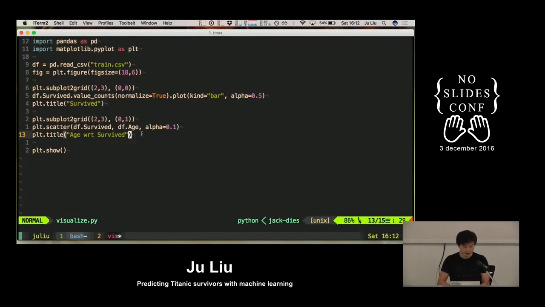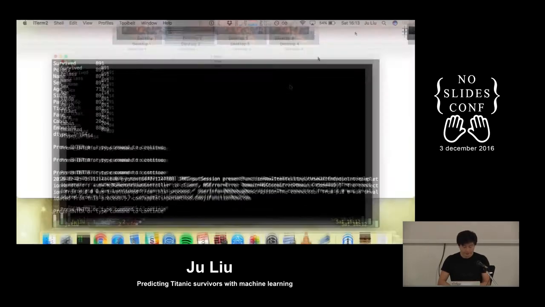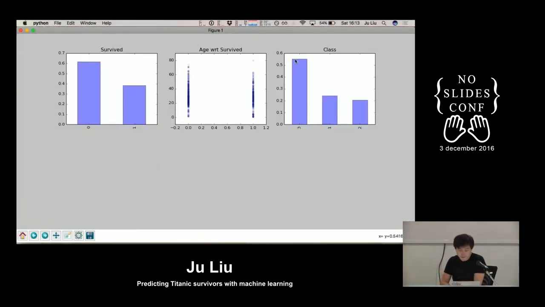Okay, cool. So something else I'm going to do is take a look at the passenger class distribution. So I'm just going to do some quick copy paste. Instead of survived, I'm going to do pclass, and here this will be class. And we can see that 55% of the people were in third class, so that was the poorest class, and 25% of the people were in first class, and the rest were in second class. So there's a pretty uneven distribution of the passengers in those classes.